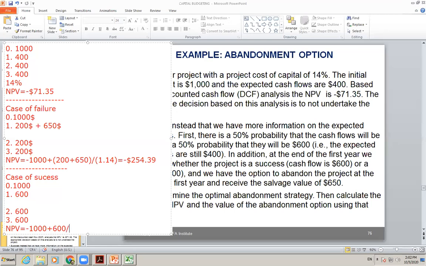So 600 divided by 1.14 plus 600 divided by 1.14 to the power of 2 plus 600 divided by 1.14 to the power of 3.